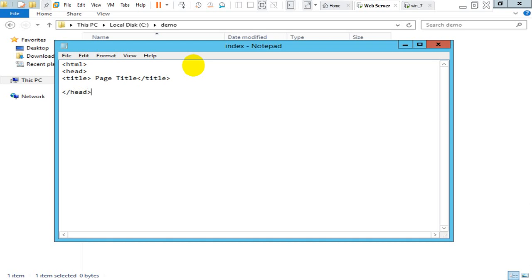This is the closing of the header, and now the body part. This one is for the h1 header. Then you can type any text here. So this is a heading. Now close this with /h1.